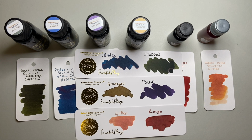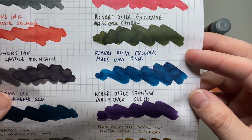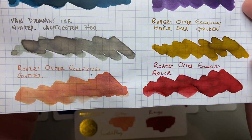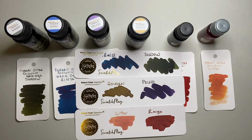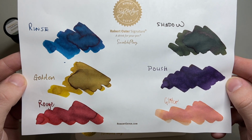Secondly, here they are, amongst a number of other inks, on Rhodia paper. So Shadow, Rinse, Polish, Golden, and then at the bottom we've got Glitter and Rouge. The glitter showing up there as well. And then finally, I have it on Tomoe River paper. The 6 colours that come with it there: Rinse, Shadow, Golden, Polish, Rouge, and Glitter.